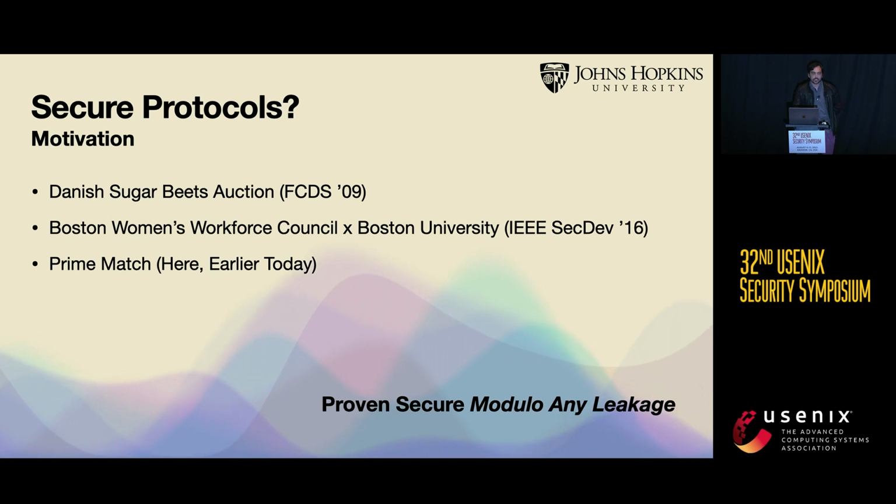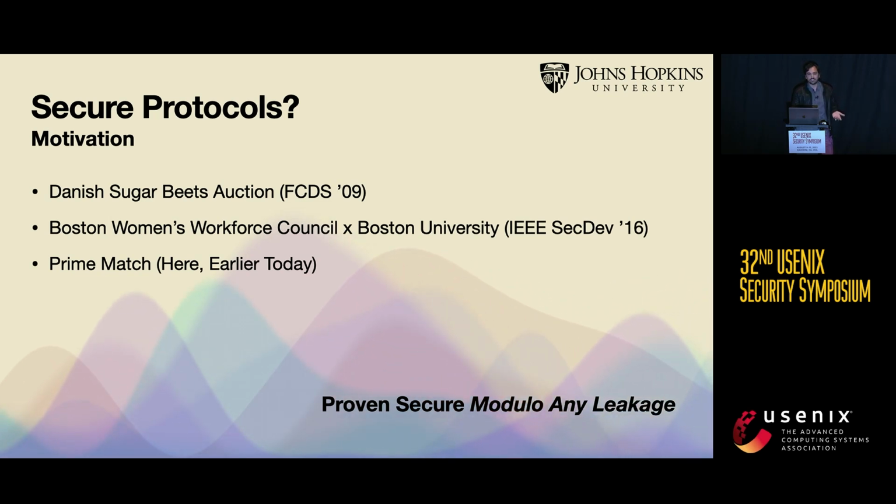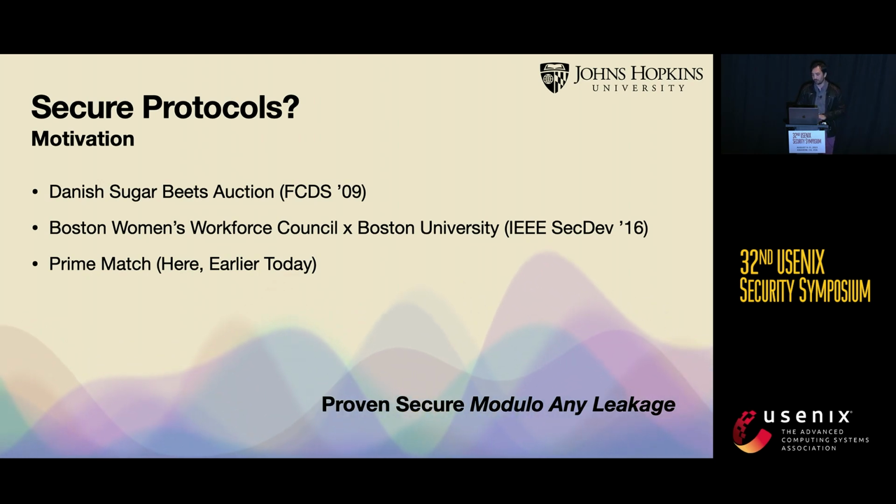In general, these secure protocols are rigorously proven secure, with this caveat that is well understood in the cryptographic community, that this is modulo any leakage inherent to the underlying functionality. And usually we just say, okay, we're aware of this, how bad is it? Well, we're maybe not sure, but if it seems too bad, maybe just don't run the protocol.